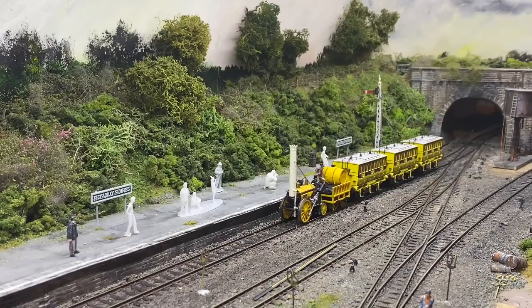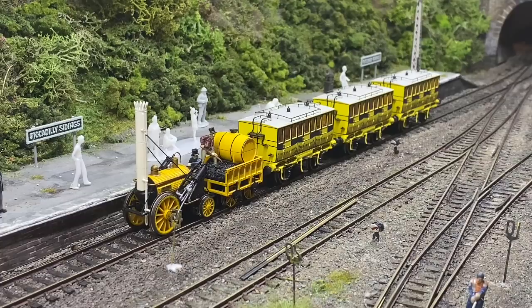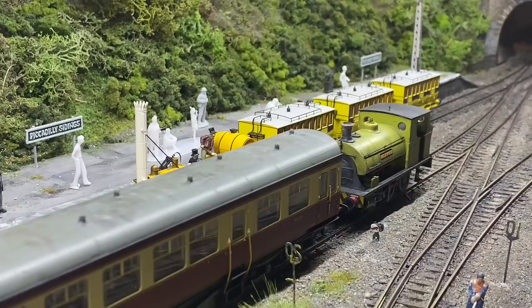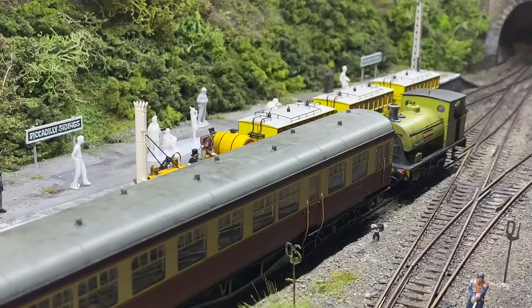Wow! Let's just take a moment to enjoy this particular locomotive as it sits in Piccadilly Sidings. Yes. Oh, what's going on here? Oh, great. Well, had to happen, didn't it? Had to be photobombed.